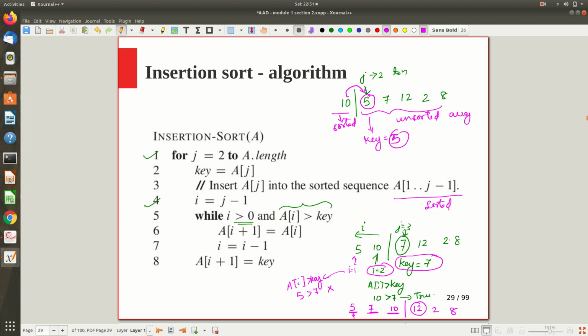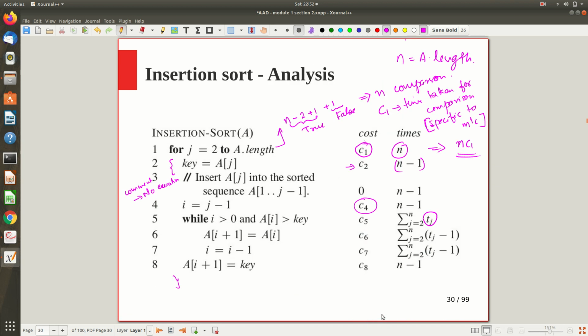Sometimes this is one case where just a single comparison is needed. This 2 is another case where it is getting compared with all the remaining n-1 elements. Okay, so the first one I explained is a best case, right? Just a single comparison, you are fixing the position, and the case of the 2 is actually worst case. Many comparisons you have to do, many right shifts you have to do, then only you can fix that too. Okay, so both we will analyze separately. So accordingly we have the best case analysis and the worst case analysis, and in between some average case analysis also. That is the whole story.